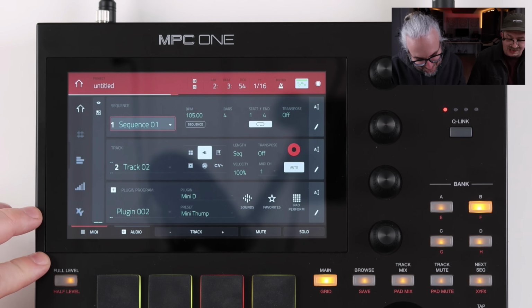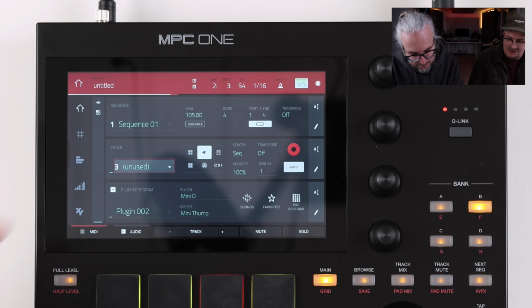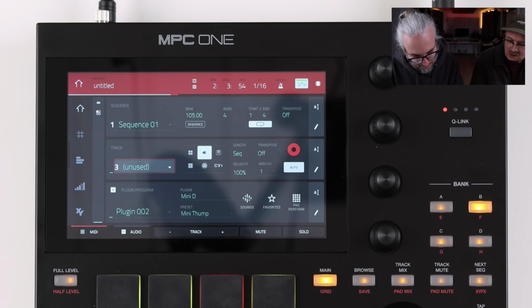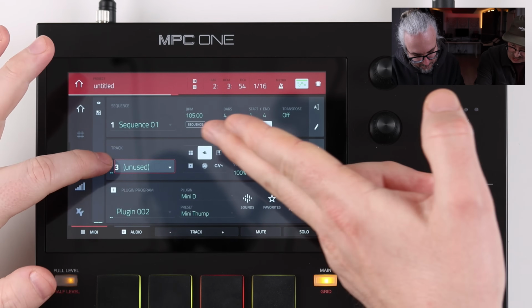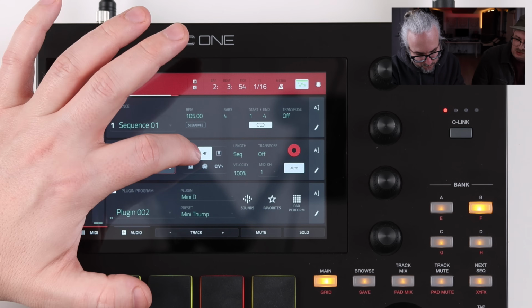So now you want to basically load up another program on another track. Okay, so create another track. Number 3. No. You're getting ahead of yourself. One step at a time. You're still on sequence 1. Yeah. That's right. And you're on another track. And you don't want a plugin for this. Yeah. Right? This one. Yeah, exactly.